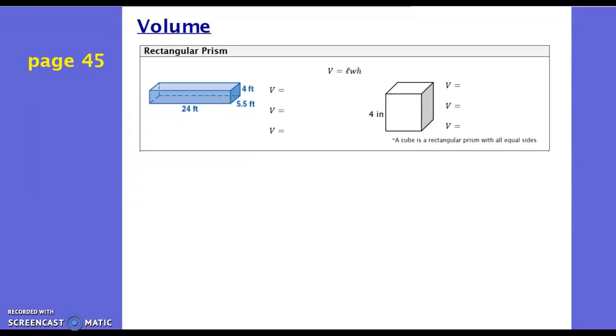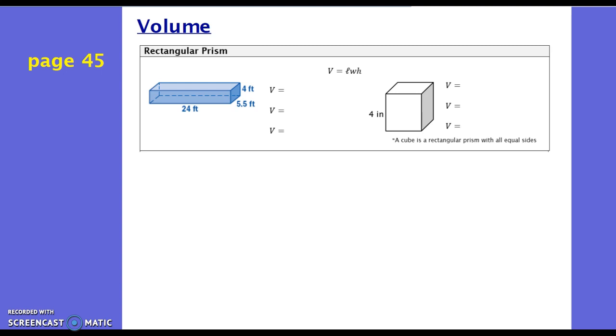In our last topic, we talked about finding the surface area of a rectangular prism or triangular prism, which is all the area on the outside of the shape, adding up all the different rectangles and triangles and sides that we have going around the outside of the shape. Today we're going to focus on the inside of a shape, and finding how much space is inside of a shape is called volume. So first we're going to start off with finding the volume of a rectangular prism and a cube.